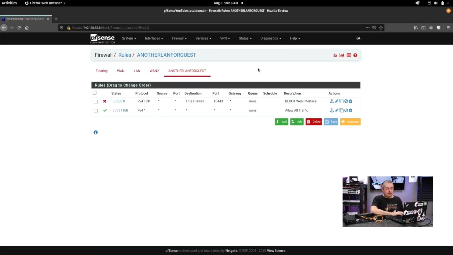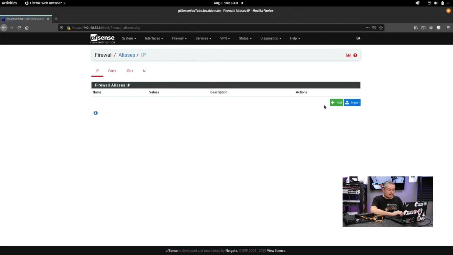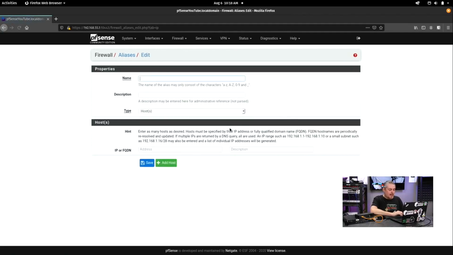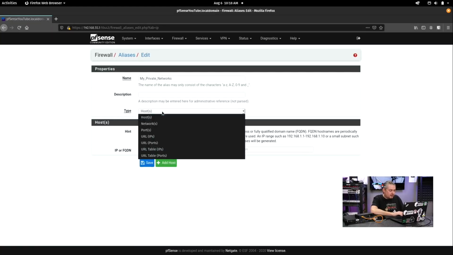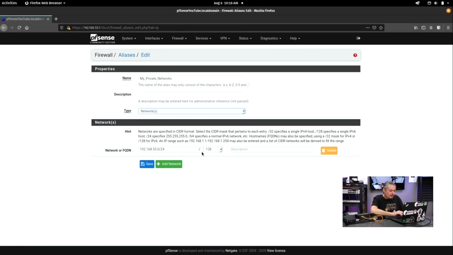So you can create an alias, for example, say alias, and we can say like an IP range, and we'll label this one my private networks. Because maybe you want to separate things in a couple different networks and you want a list of private networks, and that private network is going to be 192.168.55.0/24. Actually, we want to list it as a network. There we go. Dot 0, and we'll call this one LAN.